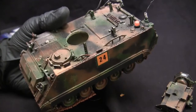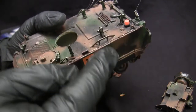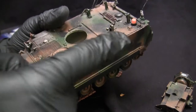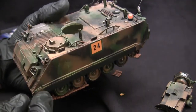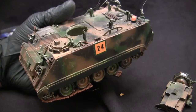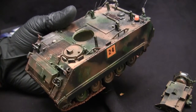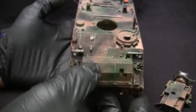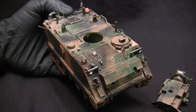Just like what was seen on the other Australian M113 build I did as a kid, the panels where they all interconnect with each other, I went ahead and added some weld beads. Now the weld beads are a bit on the over-exaggerated end, so I'm going to have to smooth them out just like I did on the other build with some sandpaper and some needle files. On that build, it worked out really well, so I'm not expecting any surprises on this one, since it's literally the same technique I'm using to blend them over.